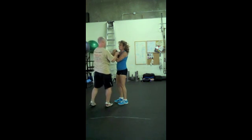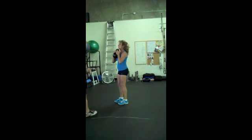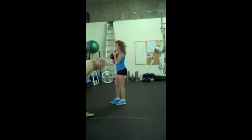Here's a little quick tip. If you're a little tired, a little more fatigued, just tip your kettlebell away. If you want to get your upper back to really fire on, or your hands are a little too fatigued and you can't hold here, you just tip it away a little. That'll help you support yourself there. So we're going to go easy 10 repetitions per side. Excellent job. Great way to loosen up the hips and put some good strength work in while keeping the heart rate going nice and high.